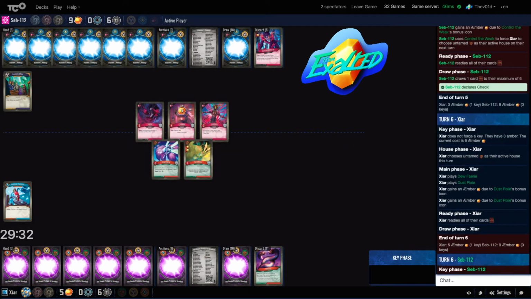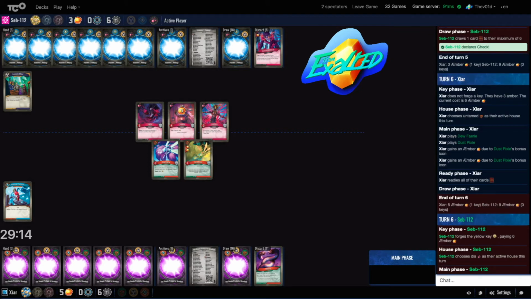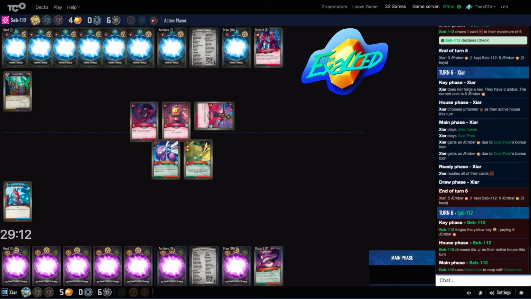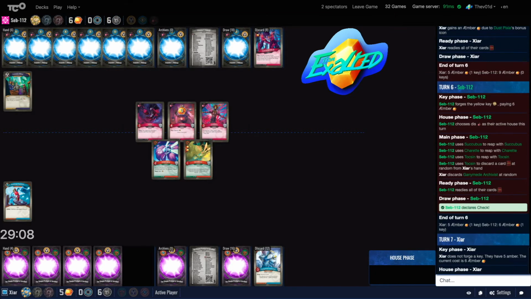So here we go. Just a couple of bits of Untamed Dew Fairy, Dust Pixie, and pass the turn. See what Seb can do here. Yeah, it's brutal. When you get control of the week, you just gotta play that quick turn, pass back. It is, exactly. And then when you're facing things like the Succubus and the Toxin as well. So making him discard an Archivist. So Xiar here now, a hand of only 4 cards.